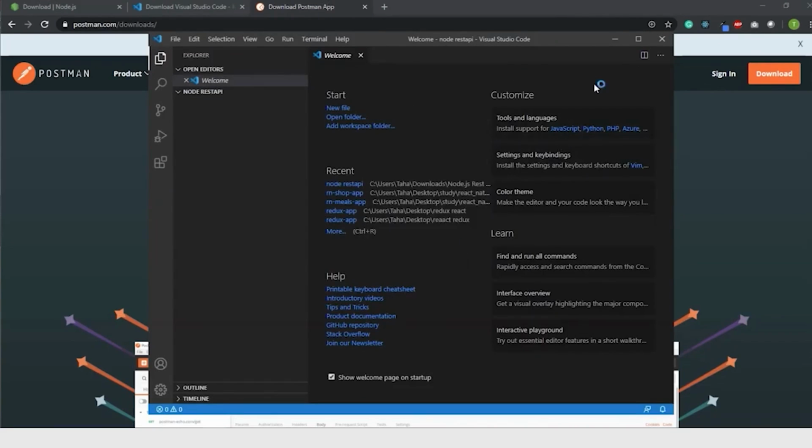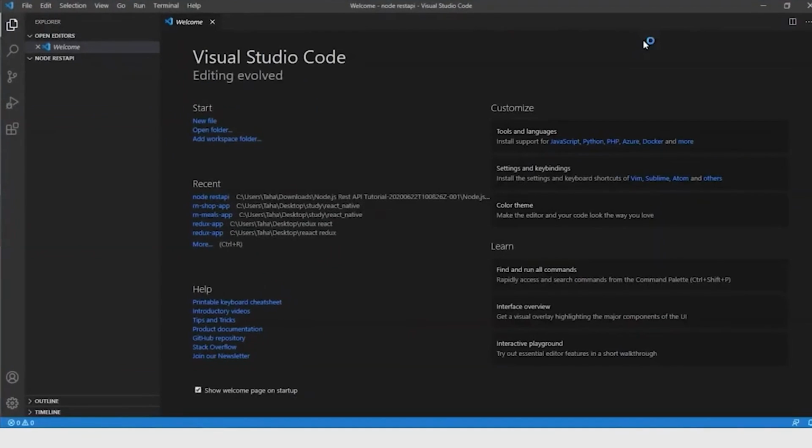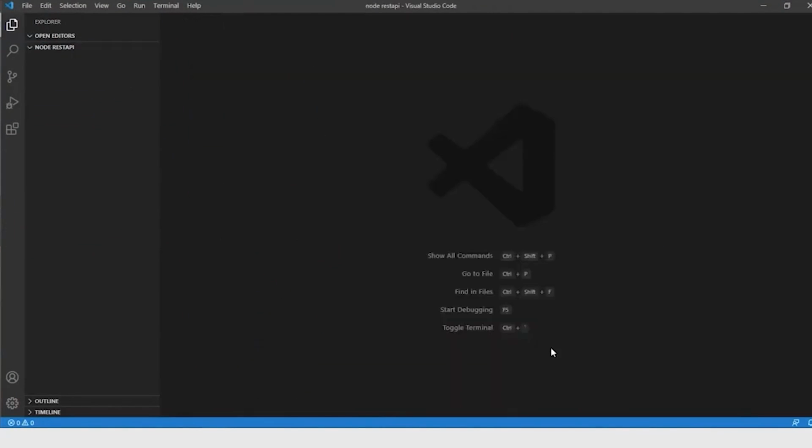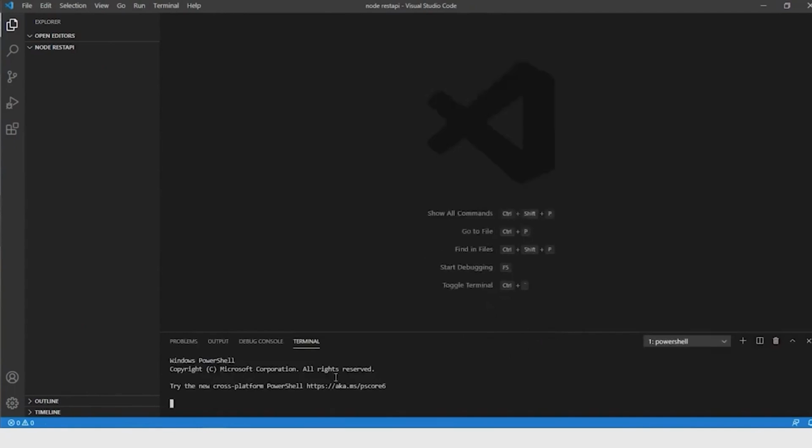And you'll see on the left-hand column that we have the new folder that we created. We still have the VS Code welcome screen. We're going to get rid of that. We don't need that anymore. So let's go ahead. And one of the things I like with VS Code is you can actually toggle the terminal window. So let's go ahead and open up the terminal window so we can actually run that at the same time. And so we're going to move our cursor to the folder we just created. And there we are. You can see that.